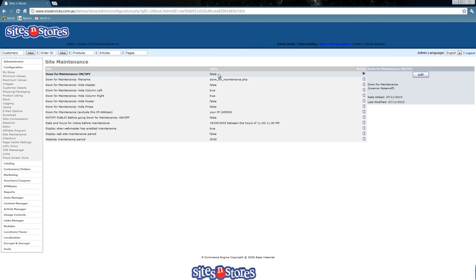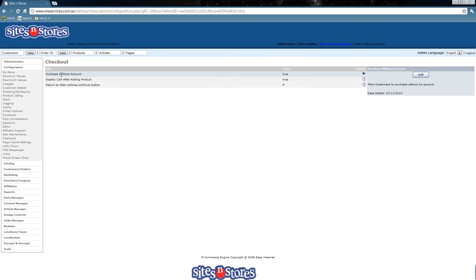If you turn this on, people will still be able to see your site itself online, but as soon as they try to add an item to their cart or even look at a product, it'll just display the site is down for maintenance message. With most of these additional options in here, I would not recommend making changes to these, as again, they can cause a few issues with your site if they're not done correctly. If you need to make any changes to the way the site does go down for maintenance, please get in contact with our support staff.